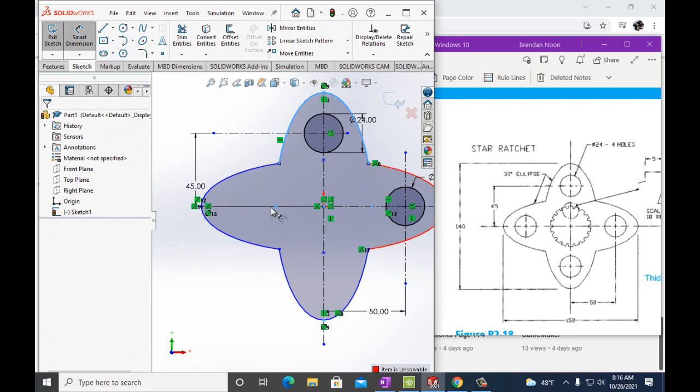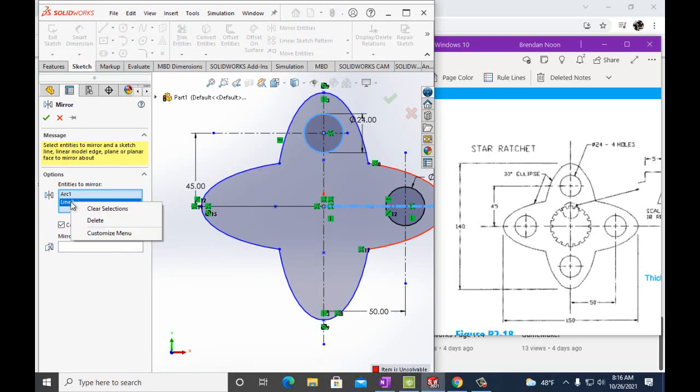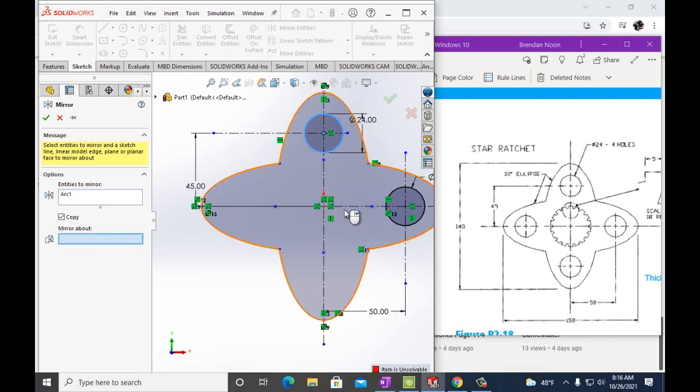It looks pretty close. So what we want to do is use our mirror entities. Get rid of this. I want to mirror this around there, mirror about that line right there.